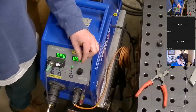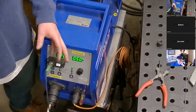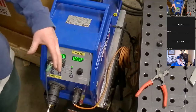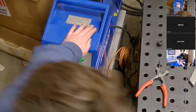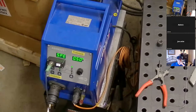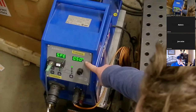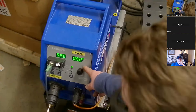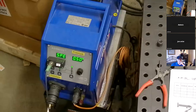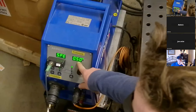The wire feeder also lets you set up a delay: once you fire the laser, there's a slight delay before the wire feeds, which can help with getting a little bit of heat into the metal before you go on with your weld. The chart said 1300 watts, 50 centimeters per minute — I have 0.5 meters per minute, which is 50 centimeters per minute. The only difference on yours is it'll just say 50 instead of 0.5.